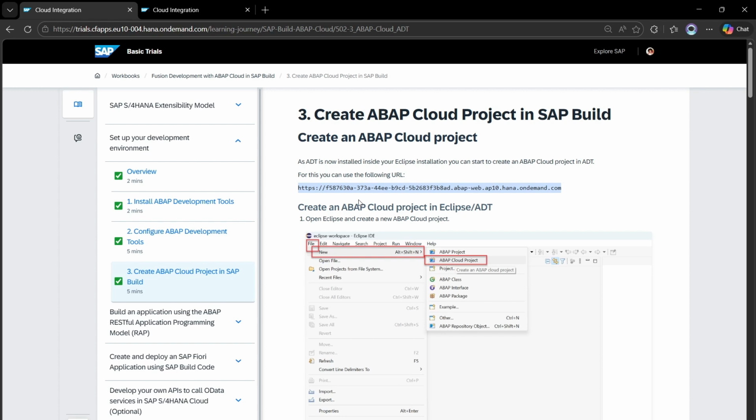But when you integrate Joule with Eclipse, it actually reads your project metadata. For example, if you have a CDS view or class open, Joule sees that. It even knows your language version, be it ABAP Cloud or on-prem, and what objects you have recently used. When you type a question in the Joule chat, behind the scenes, it sends a context package with the question. For example, in our case, it will be like, hey, this developer is in our trial workbook unit 2, using ABAP Cloud on a new trial instance. Here are the files that are open, like that. So the AI then answers not from scratch, but by analyzing our current working objects.